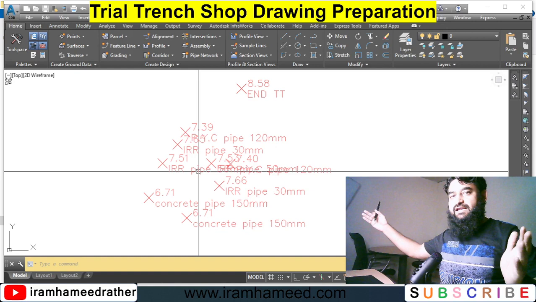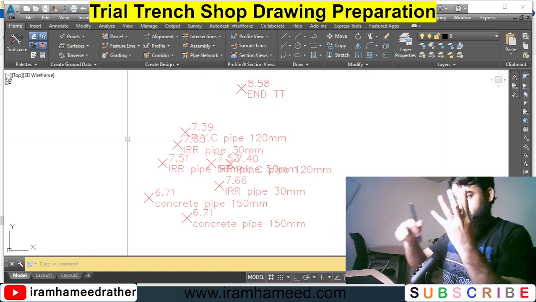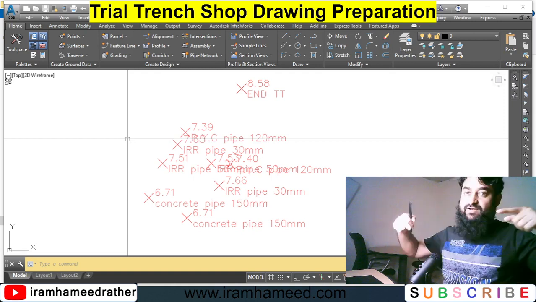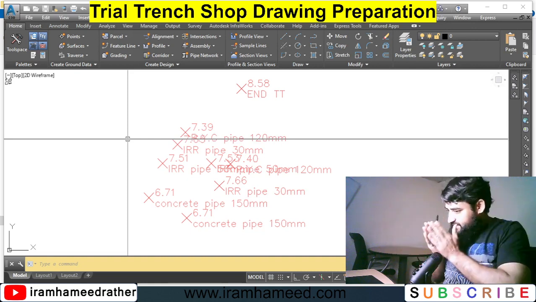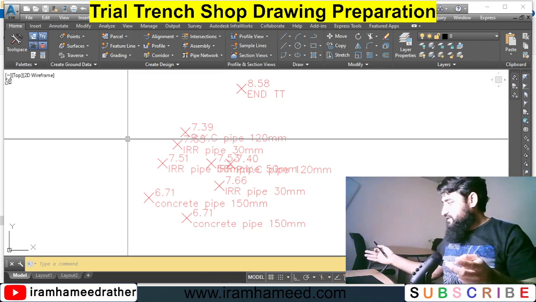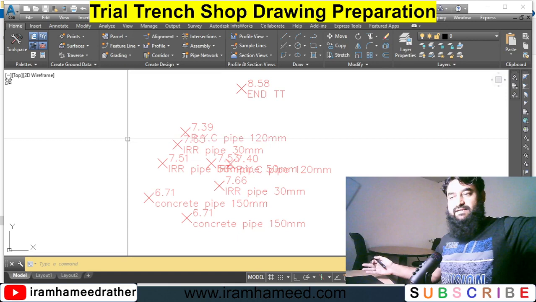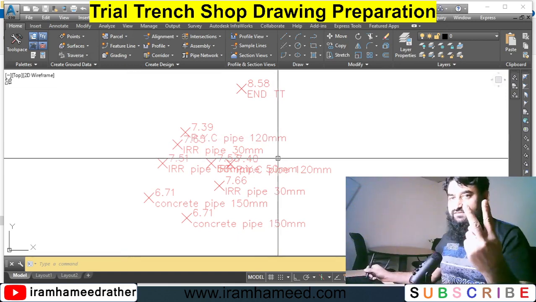Normally surveyors will give you 4 coordinates, but in this case they have given us only one end midpoint and another end midpoint. Meaning if your trial pit is 2 meters wide, exactly at the center line they give you just 2 coordinates, from where your excavation starts and the other side. So we have a start point and an end point.